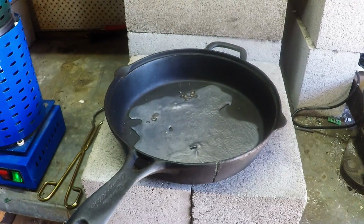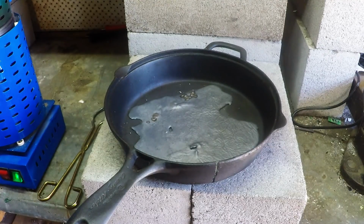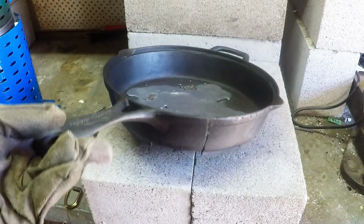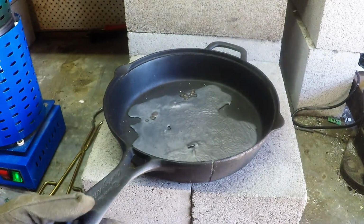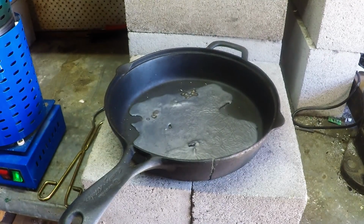and I didn't turn the flame off. So yeah, it's quite amazing that it just cracked like that. It must be just a poor quality cast iron, maybe with some sand in there or something, who knows. Obviously not for extreme heat, and as you know, cast iron should be able to handle pretty much anything, to the temperatures I can get. Oh well, we'll let it cool down and see what we got.